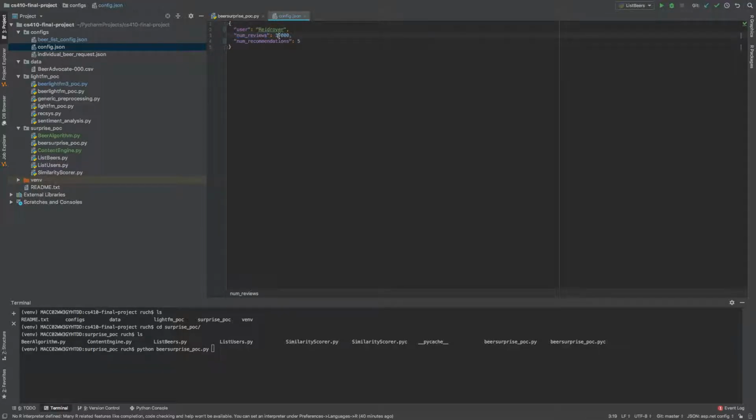The number of reviews is a parameter that I put in specifically because, since this application is deployed locally, it was very hard to know what the underlying platform for each user was going to be. So this is a configuration to throttle the amount of reviews that the model will be trained on.